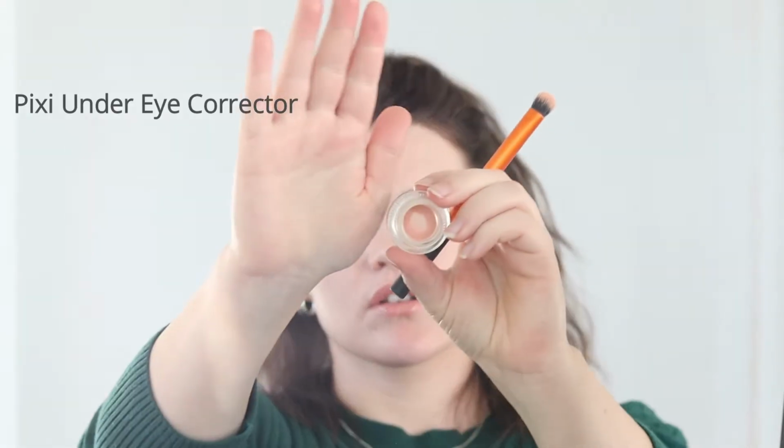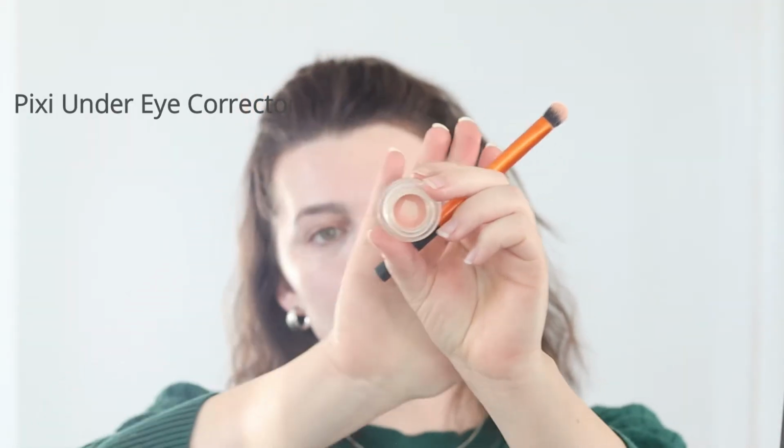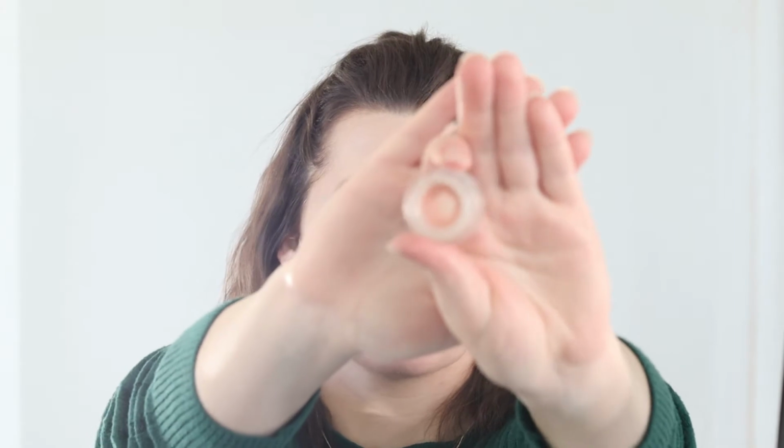Next, I'm gonna use my Peachy Correction Concentrate Brightening Peach Concealer. If you can see, first of all, I'm just about out of this. I'm about to buy my third one. Well, technically my fourth one because I did get one earlier this year for my kit. But for me, my personal third one, because I use this pretty much every single day.